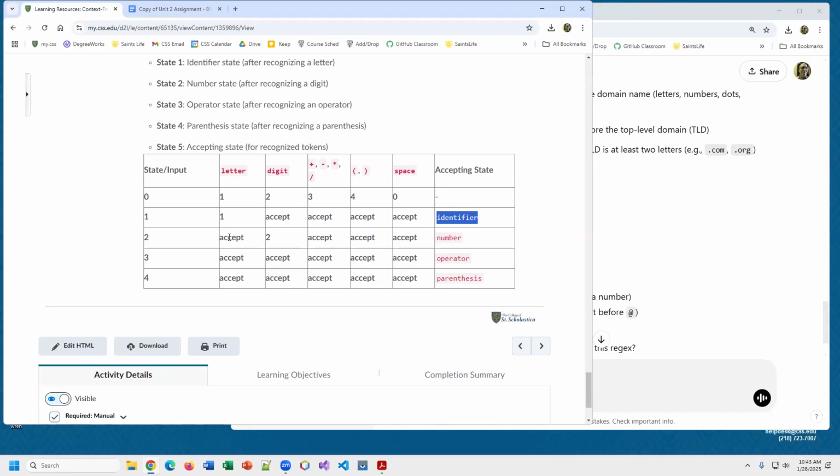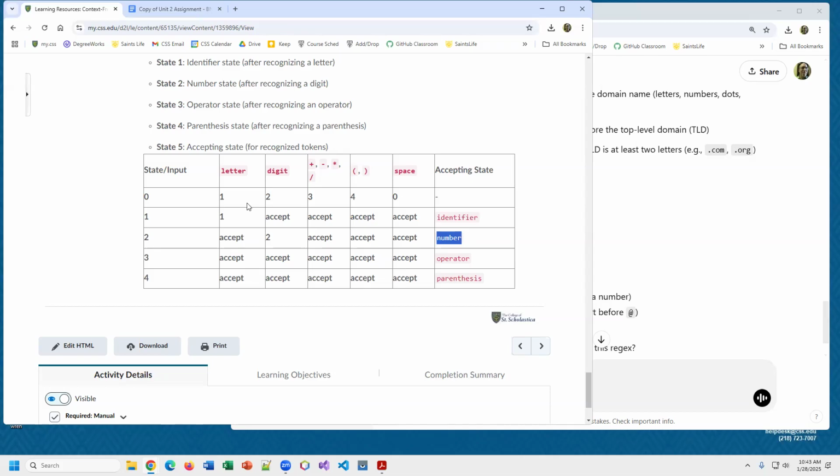If we see a digit, we go to state 2, and as we see more digits we stay at state 2, and we say that's a number. If we see an operator, anything after it we just call an operator, because in this case an operator is just a single character.